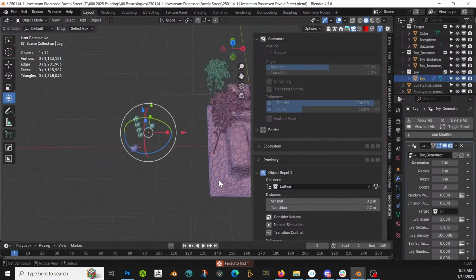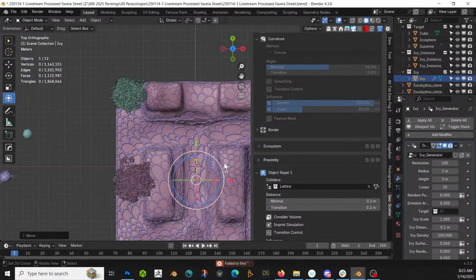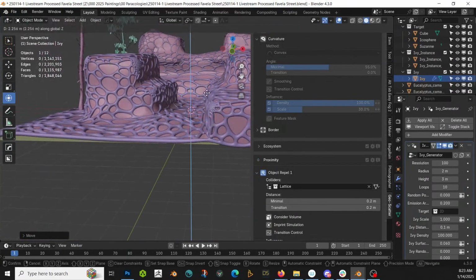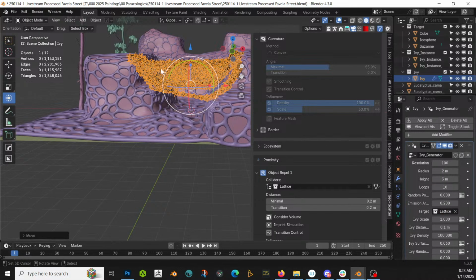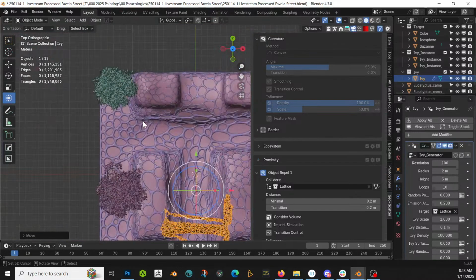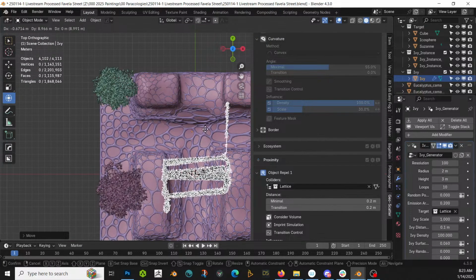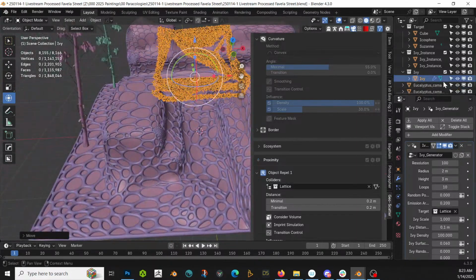Failed to find what? Our target lattice. There we go. Like that. And I can get rid of the target folder now.